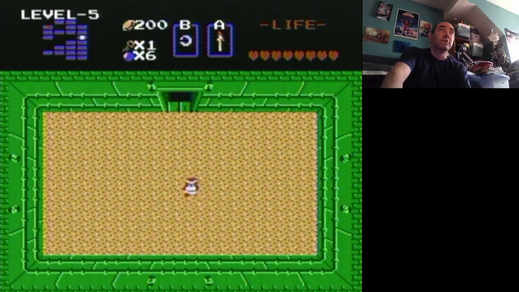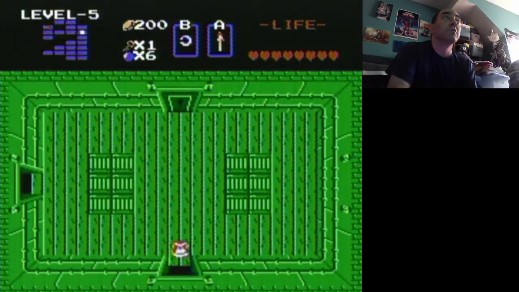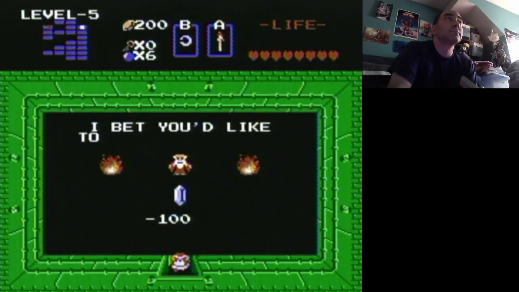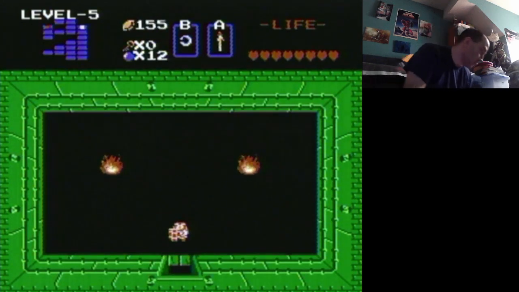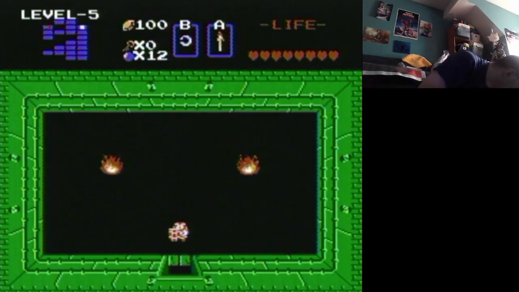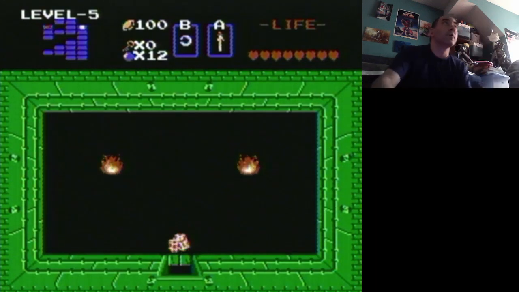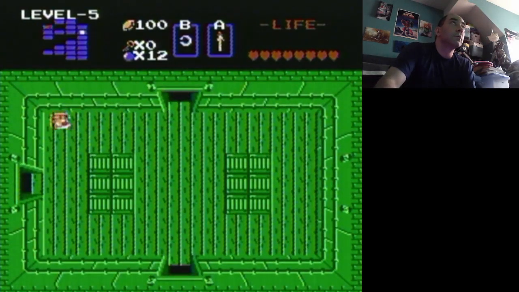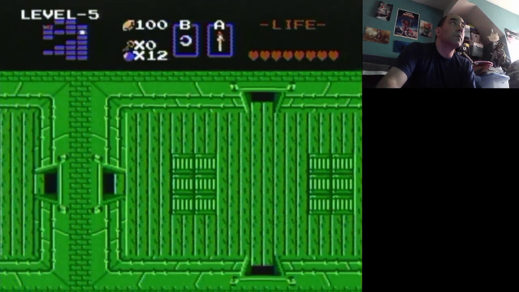Okay. So that was cool. And then let's see what's up here. Hopefully a white sword. That would be awesome. That would be so good. Take a look. Okay. Not a white sword, but we'll take it. Thank you.